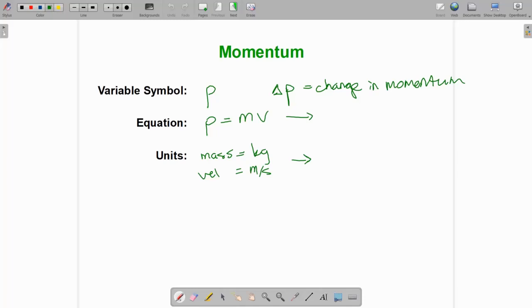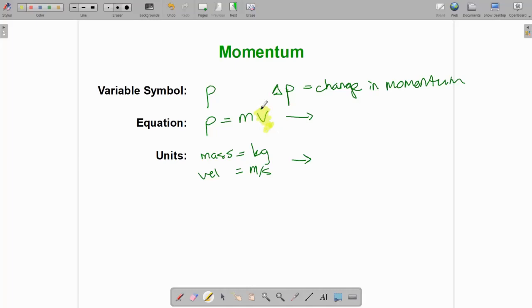Momentum's something that you've obviously heard before. Pretty much everybody generally knows what momentum is, if something has a lot of momentum or a little bit of momentum, but what is that exactly? Momentum is a measurement of movement, and it is specifically your mass multiplied by your velocity, or some object's mass multiplied by its velocity. So to have momentum, you must have velocity. Highlight that velocity part, because when you multiply anything by zero, it becomes zero.